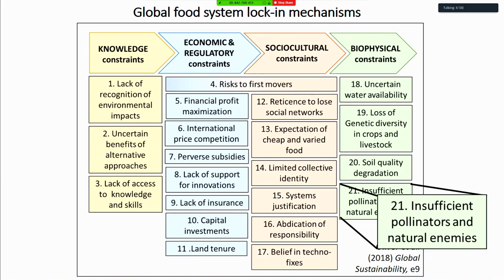If we jump across now to biophysical constraints, this is where, as an ecologist, I'm perhaps more comfortable. Insufficient pollinators and natural enemies. If we've destroyed those spiders and ground beetles and ladybirds, it's very difficult to farm in a way which is free of pesticides. There's a pesticide lock-in. And until we restore those natural habitats and bring back the natural enemies, we're kind of locked into that intensive system. Soil health is another one. If we've degraded the soil quality or compacted the soil, we might be locked into using heavy chemical inputs.